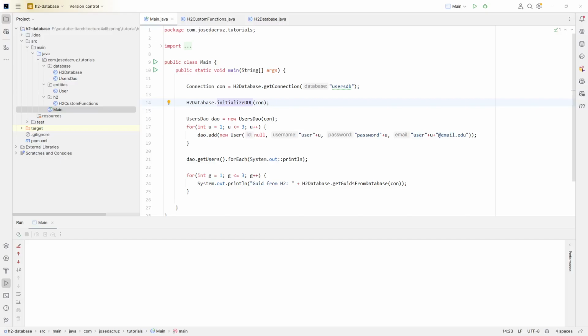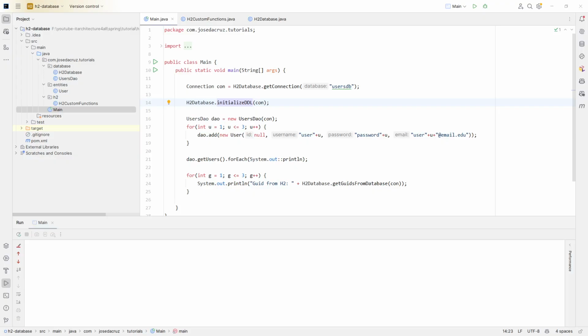Hello everybody, today I would like to talk about custom functions, which is a feature that H2 has that allows the database to call Java methods in our application. And I think this can be really useful for test environments or when we need to initialize some values or pass some information to some queries. And that only exists in some specific algorithms that we implemented in our code.